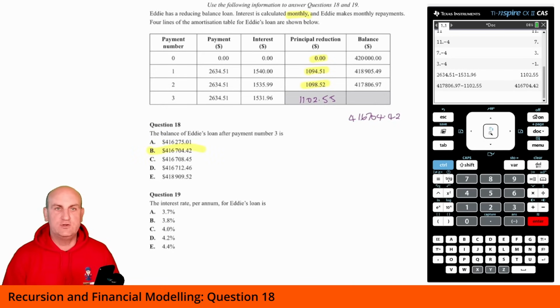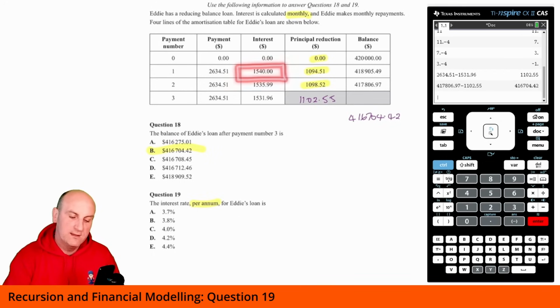Right, what's the next one? The interest rate per annum. This is the one. They do this all the time. Being able to read amortization tables is massively important, particularly to work out the interest rate. And the interest rate is always that payment there divided by the balance that created it. So that interest there divided by that one, times by 100. But that will be your monthly, weekly, whatever each of these lines stands for, interest rate. That's not your annual or nominal.